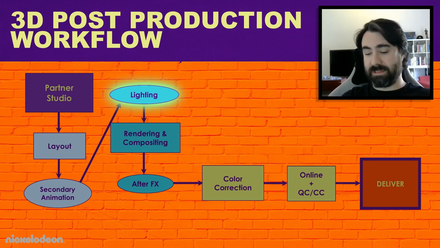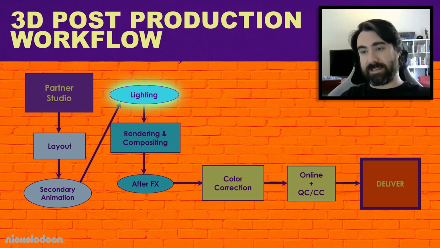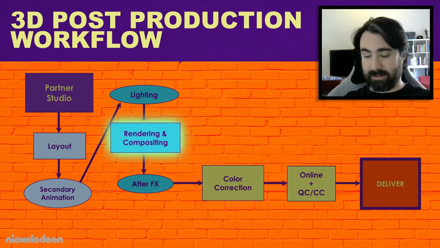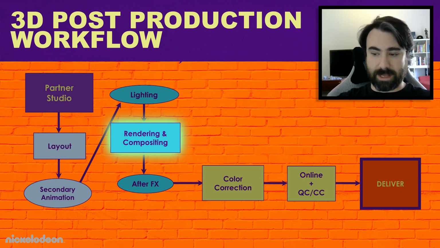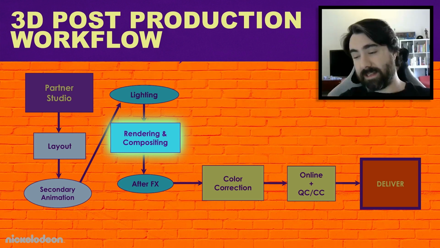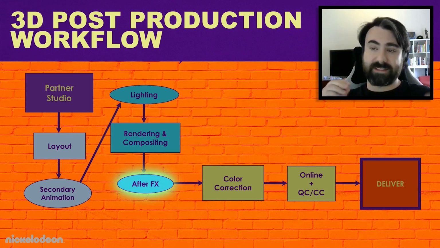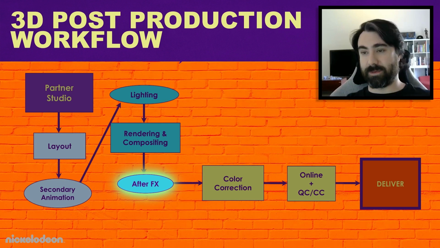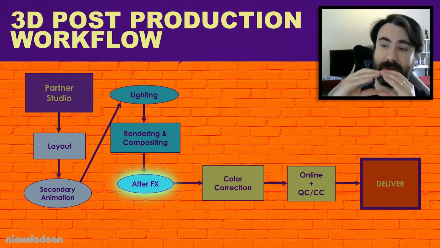Once the animation's approved, those lit assets start to get rendered. They get rendered usually on layers, and then those layers are put together by a compositor. Then a comp supervisor starts getting those lit shots back. That basically gets approved. Some people are fixing things behind the scenes, and some people are adding effects. There's some post-production polish that goes on there. And then you have a production final episode.